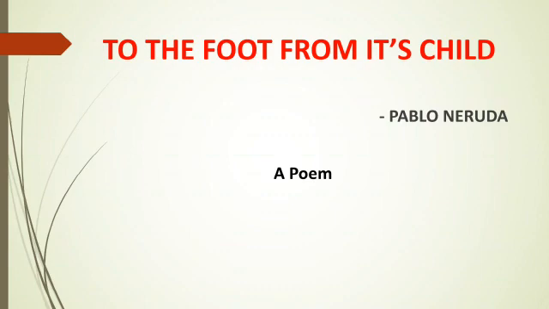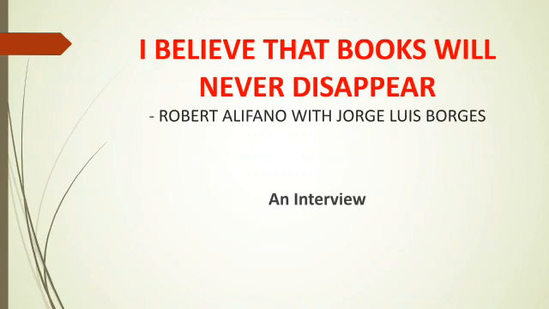To the Foot from Its Child is a poem that explores the limitations imposed on one's human potential by oneself and society. This poem aims to sensitize learners about the endless possibilities of human accomplishments. It also draws attention to how these possibilities are thwarted as men and women grow up facing harsh realities of life, losing their imagination and dreams. And this particular poem philosophically talks about life, freedom, etc. Now let's move on to the next text.